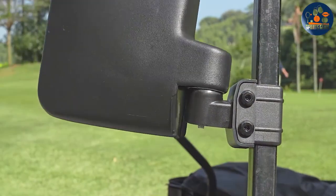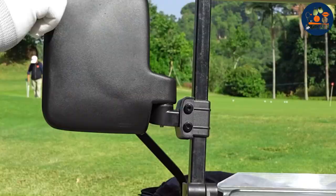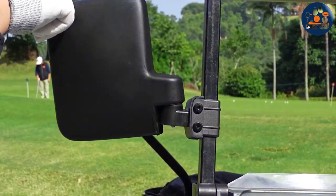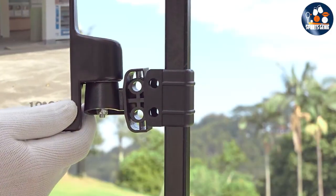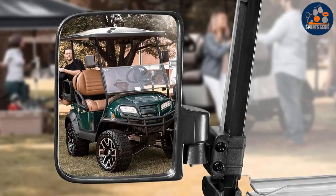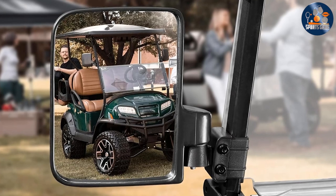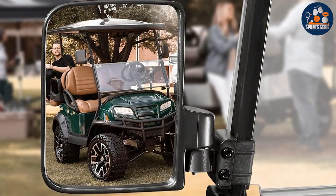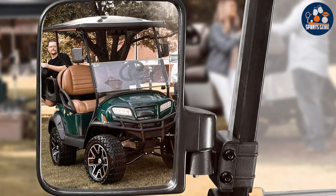The mirrors come with a sturdy, adjustable design, making them easy to install on any golf cart. Their durability is evident in the high-quality materials used, ensuring they withstand the elements and the test of time. The sleek, aerodynamic design of the 10L Zero L mirrors not only improves safety, but also adds a modern look to your golf cart.